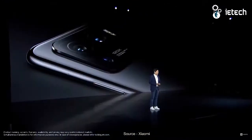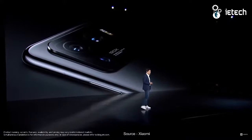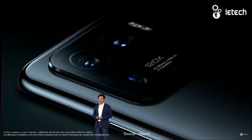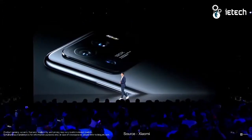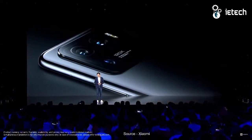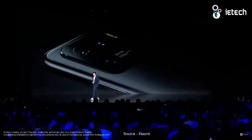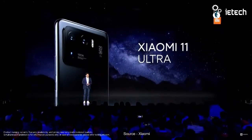So let's first have a look at the appearance and the design. So with this design, when you take the first glimpse at it, it might be a little exaggerated because it is really unique. It's a little overwhelming, but there's one thing good about it because it looks like a high-end smartphone and it is really recognizable. It is one of a kind. And also, it is made with fine ceramic, and it is advanced and also delicate. Let's have a look at all the details.